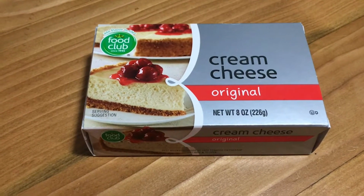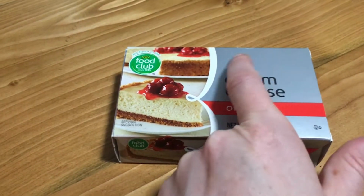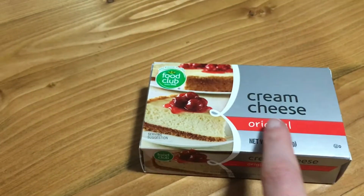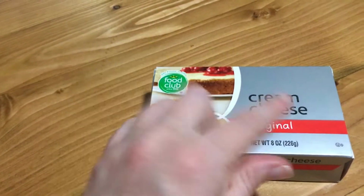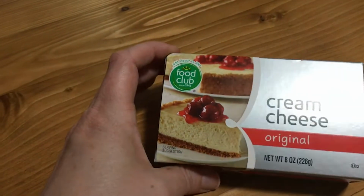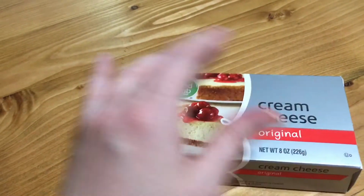I pulled this cream cheese out as a great example for the packaging. A shiny reflective material like this silver that you see here can be kind of difficult for packaging, but it's working here because it's just super simple text. It just says cream cheese and the net weight, and it has high enough contrast that it doesn't bother me, and it has more of a matte feel than a glossy feel to the reflectiveness, and so that's working for me.